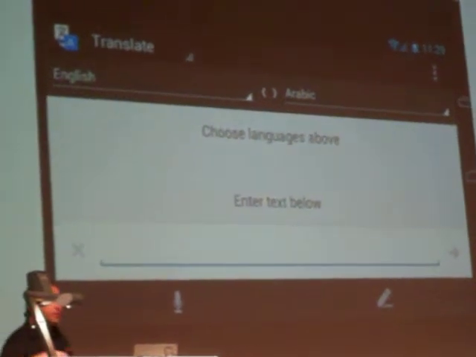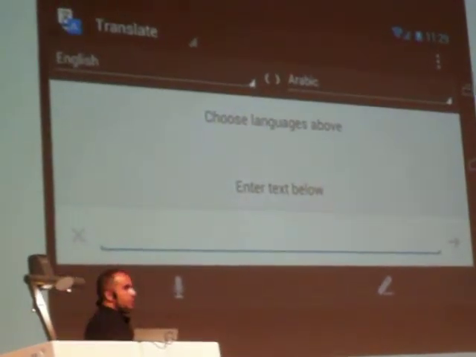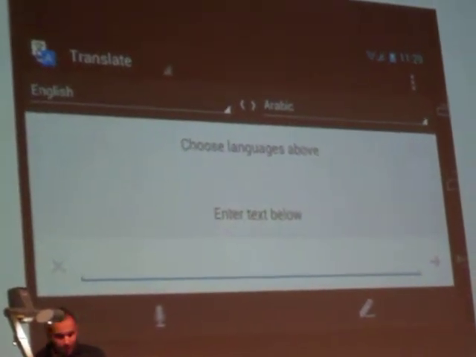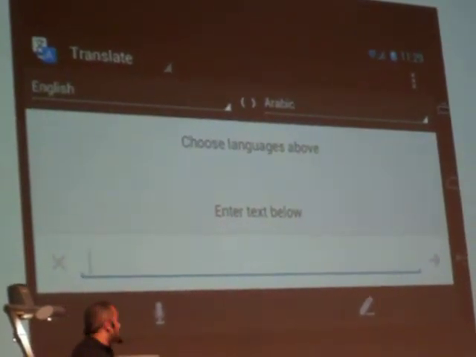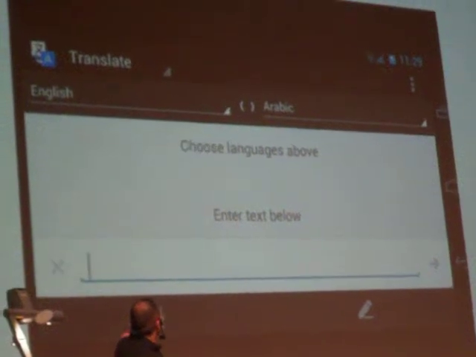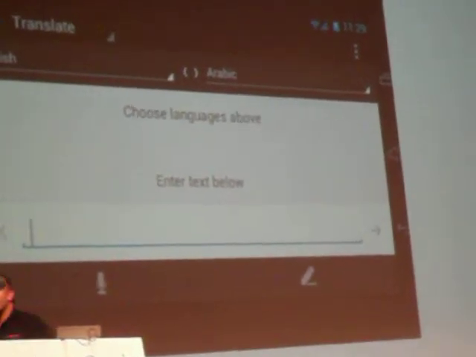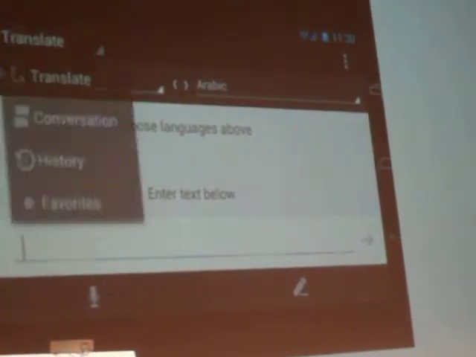So I'm going to launch Google Translate. How many people here have used Google Translate on a smartphone? Okay, so you've probably seen some nice features. I demoed this last year, but what we have this year is Arabic support built into Translate. So I'm going to do a demo of Arabic translation. Okay, so if Rania is here, she could come up.